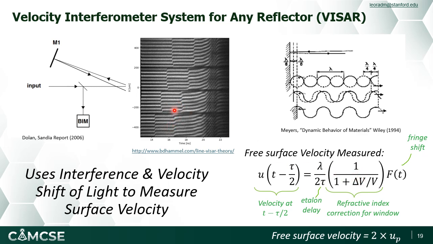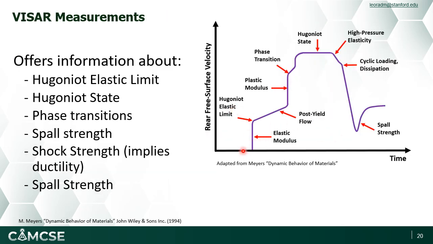So this ultimately can give us a trace that looks something like this, where now we have the ability, as we've seen actually a few times already, to see as a function of time, based on our fringe spacings and how the fringes shifted and deflected based on the shock velocity and the free surface position, to identify all the different information that we've been discussing about the material as it is first loaded to its elastic limit, then has some plastic flow, some phase transformations that may occur, reaches its Hugoniot state, and then eventually decompresses in various different mechanisms and pathways, and can eventually spall once the release waves intersect each other and create regions of very, very large tension, or extractive or expansive stress.